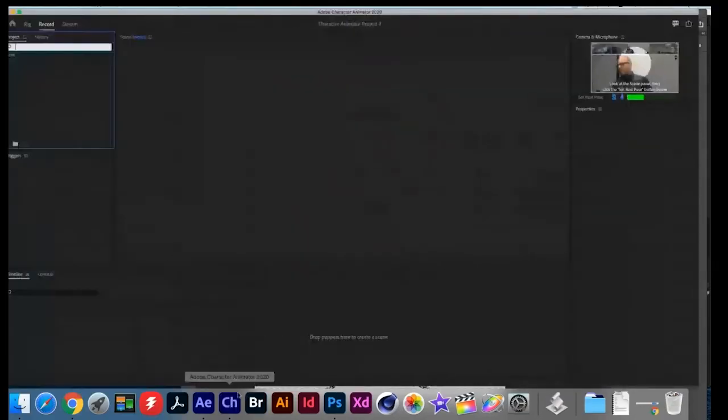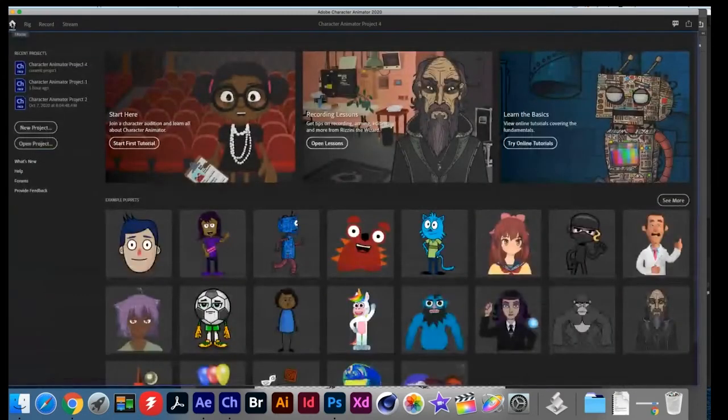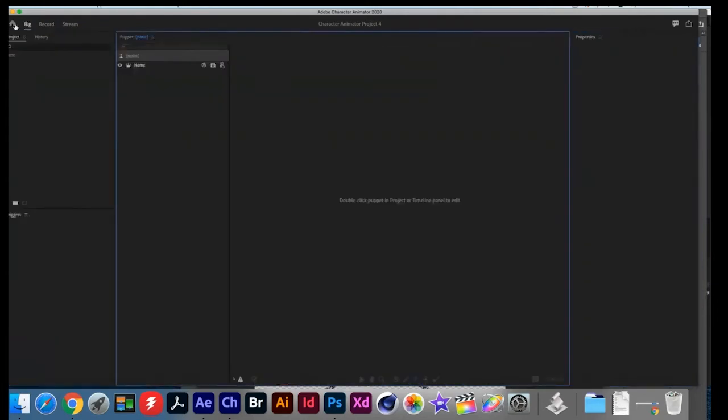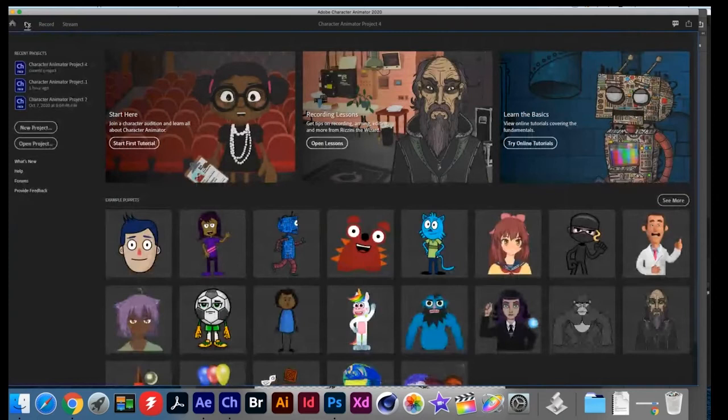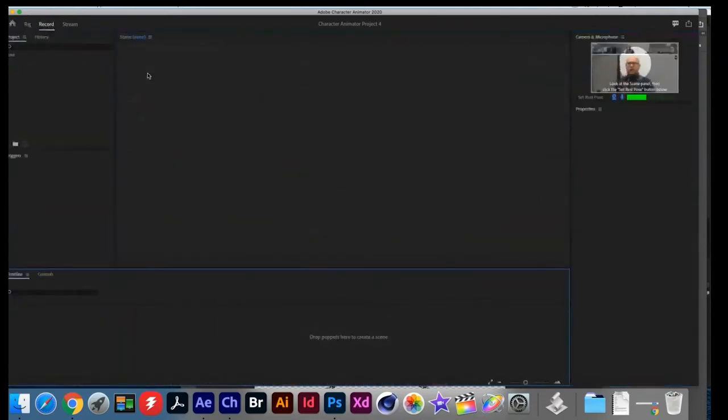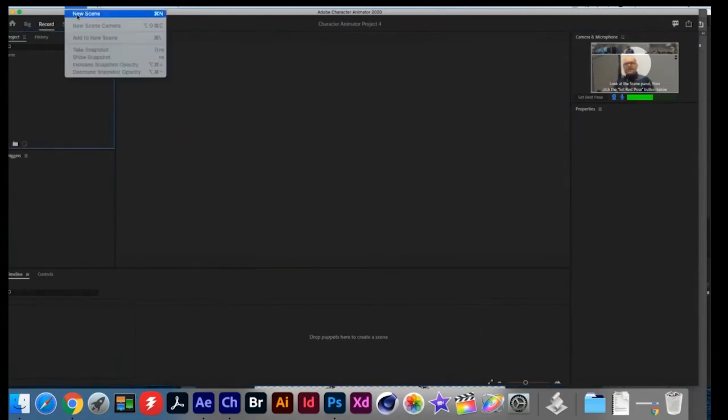So let me go ahead and pop open Character Animator here. I've got a blank Character Animator project here. Remember, with Character Animator, you usually start in the home section over here, but I just did new project on that, and it will start you out in this workflow. Okay, so this is my new project window. Remember, projects themselves work with scenes, just like with After Effects. You have to have actual scenes in there. So you do new scene, okay, and that will drop a scene inside here. So you need the scene before you import the puppet is the idea.